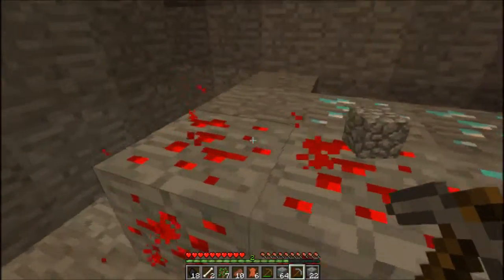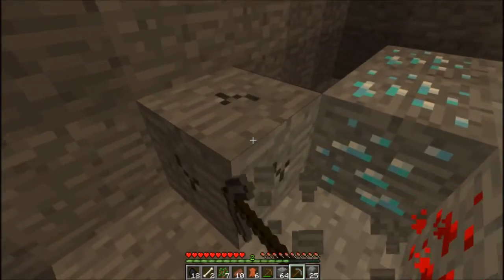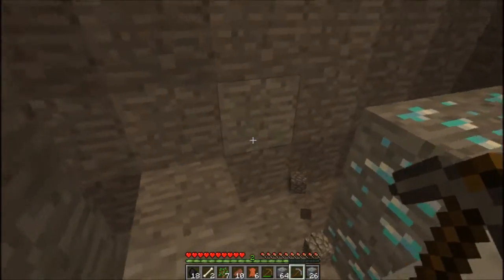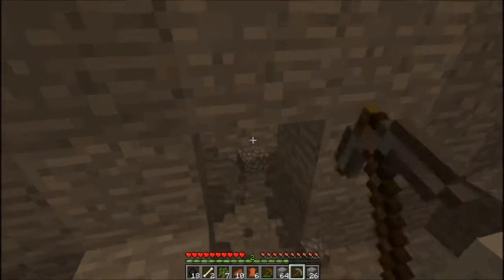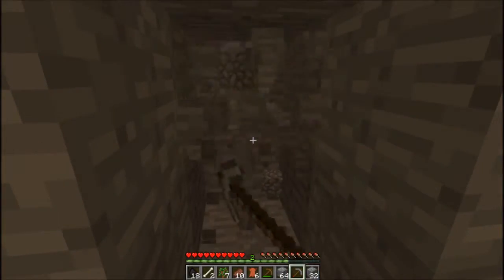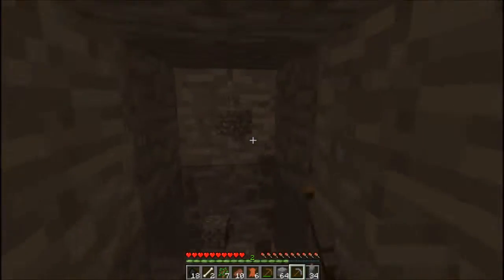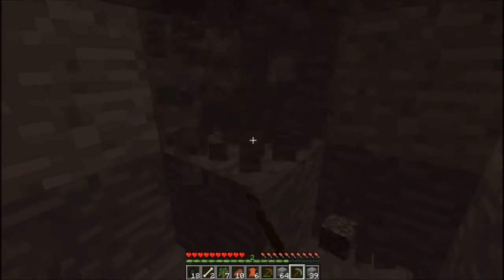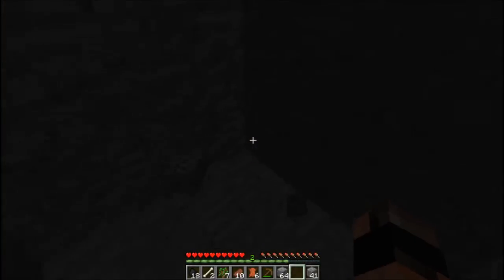1, 2, 3, 4, 5, 6. We've got 6 diamond right there. Let's see if there's any more. Right. I'm not here for diamond, I need to find some iron. Oh, great. There goes my pickaxe.